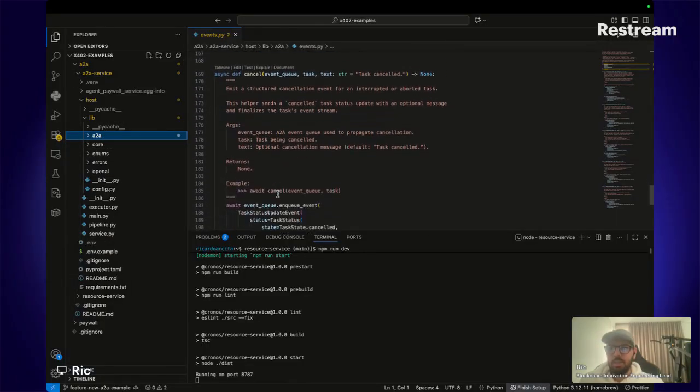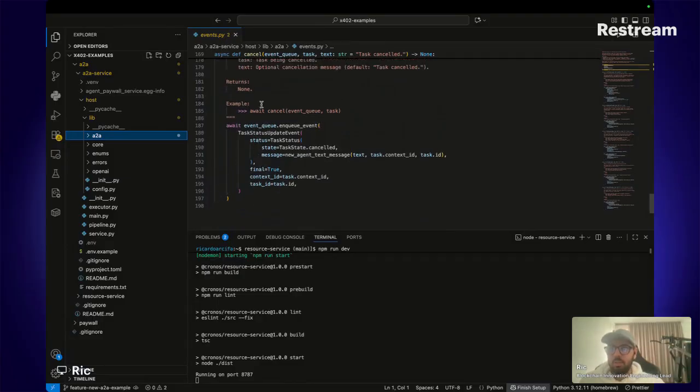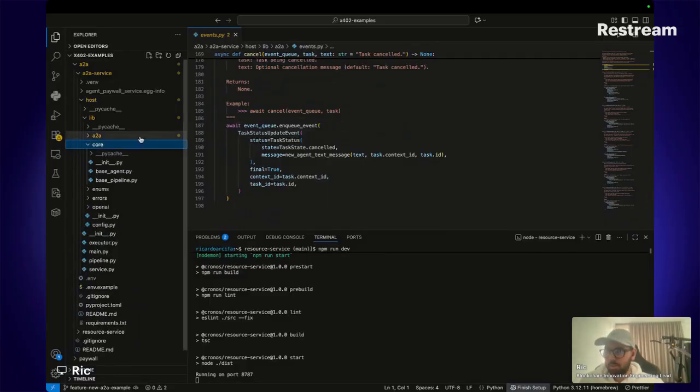And that is some of the agent to agent event queues that we use here to keep track of the current process.